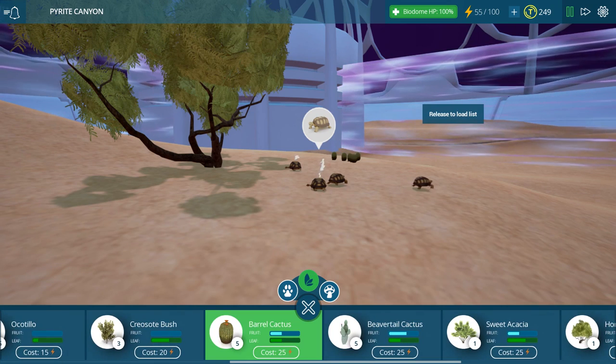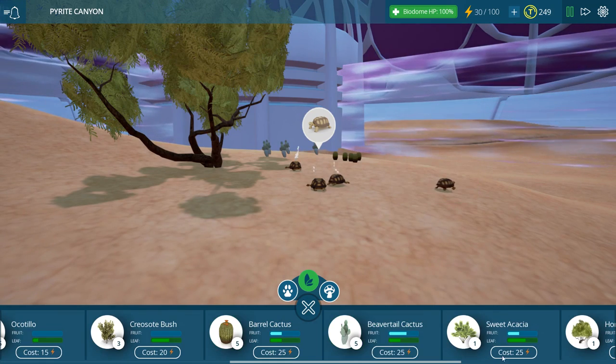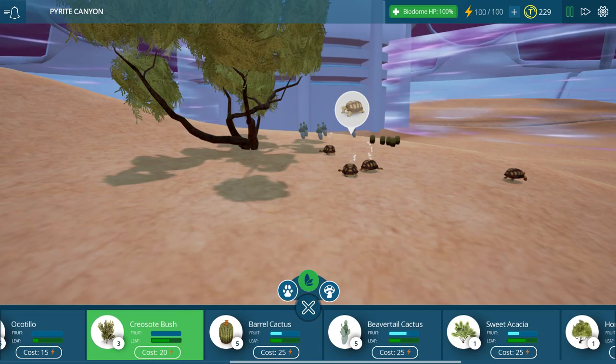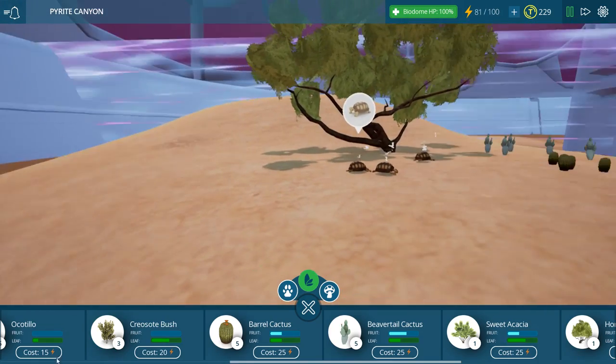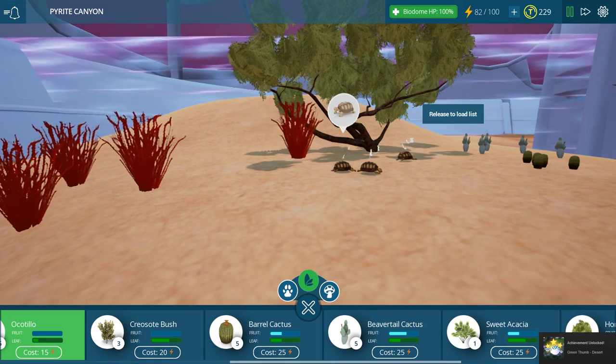Ooh, some barrel cactuses, because they're so cute. Barrel cactuses, beaver tail cactuses, go. And then let's see, out of stuff. All right, and we're running low on our terra coins, because I just bought all of those animals, so we'll have to be a little bit careful. But all right, let's put that down. I want to make sure our desert tortoises have things to eat. Yay, green thumb. Sweet.